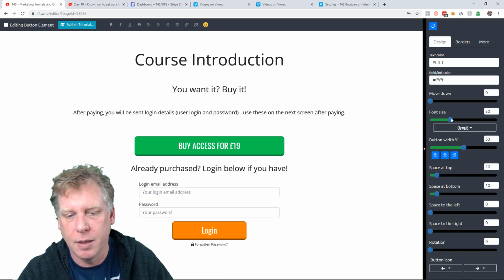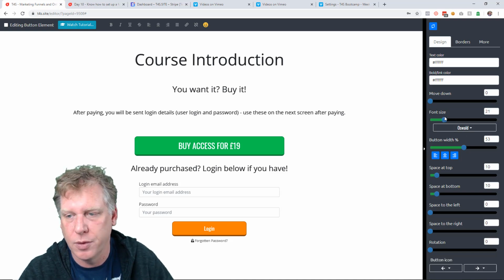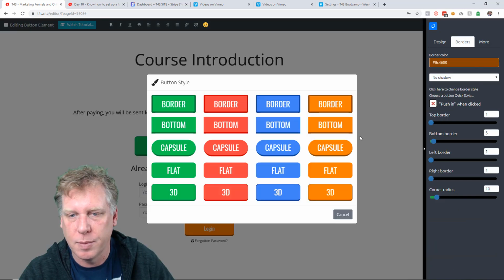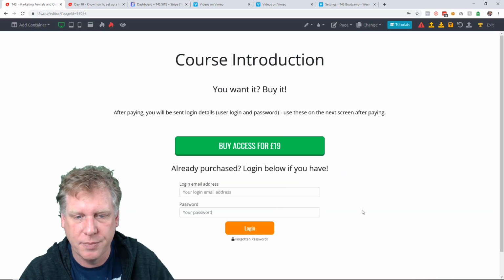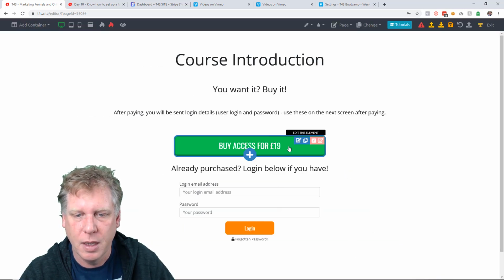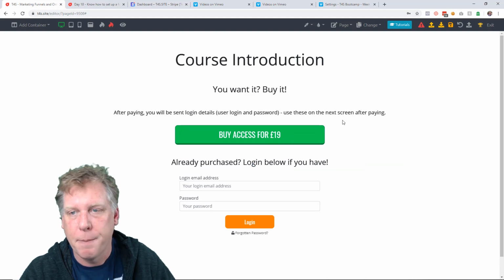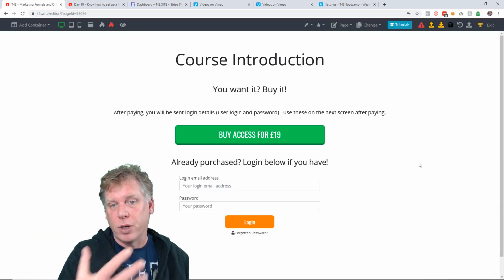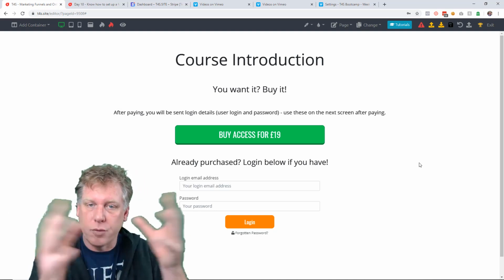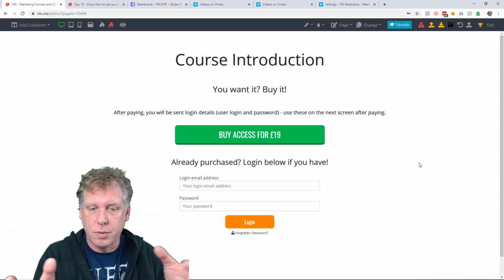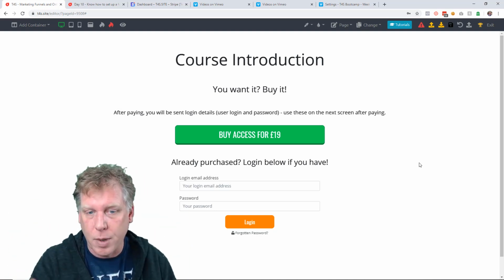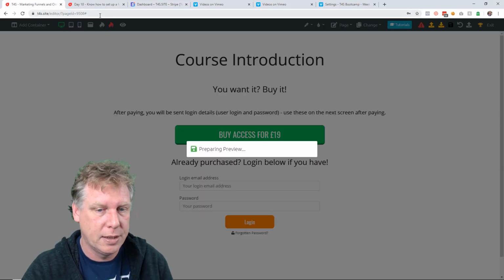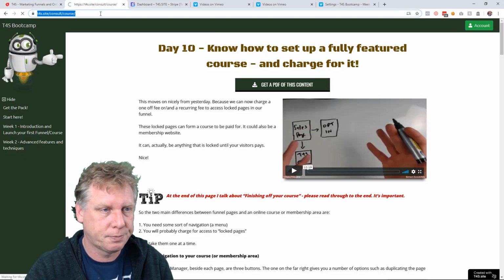However you want, we can make it perhaps a smaller font size, make it less intrusive. Maybe don't make it 3D, let's make it flat. Yeah, you can see where I'm going with that. But now, when anybody sees that page, if they've already bought it, they don't have to remember where to go to. It's there, boom, in your face. So much nicer. In fact, let's just go ahead and do that because I like to demonstrate all of this.